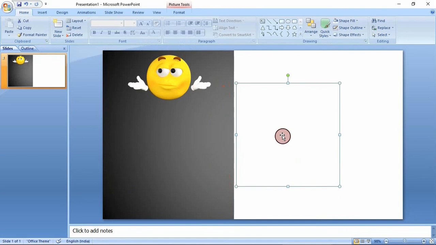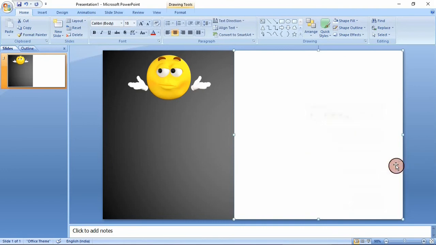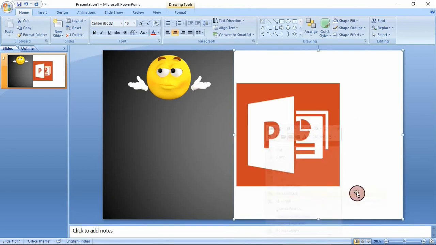Here you can see that this image is not appearing just because it is below the layer of this shape. To bring it up, just right click on it and click on Bring to Front. Oops, sorry, it has got Bring to Front. I have to Send to Back, so click on Send to Back now.